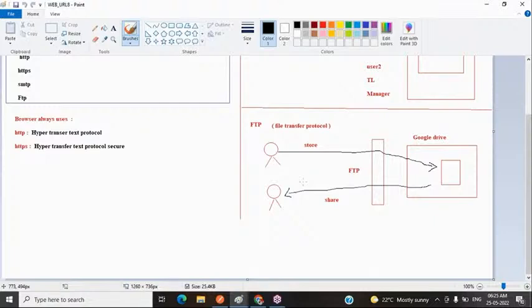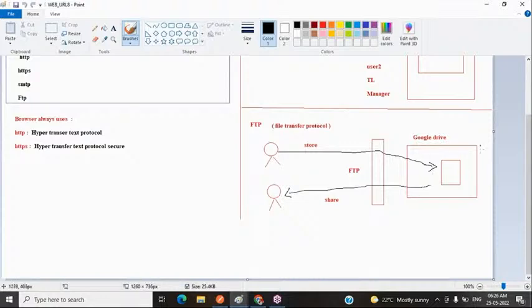I will share the document via Google Drive. I have an account in Google Drive, and I will save the documents in the Google Drive and share them with you all. Before sharing the Google Drive link with you, I have to save the documents there, and then I have to share them.